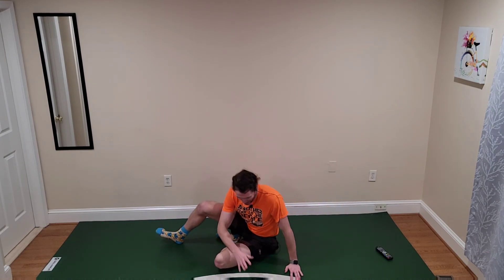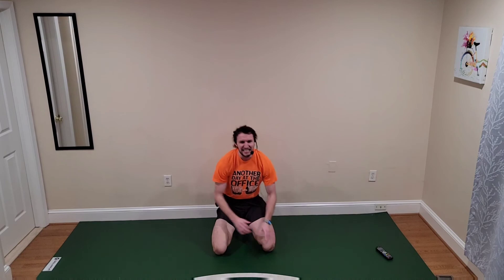Clap it out guys — way to be! Day 10 of Mini Workout March is complete, you guys crushed it! Our legs are feeling nice and strong. I hope you join me for day 11 — we're already 10 days in so let's finish it all the way through. Join me tomorrow for day 11 of Mini Workout March. Until then, I'm Jacko Attacko — great job as always, I'll see you then!